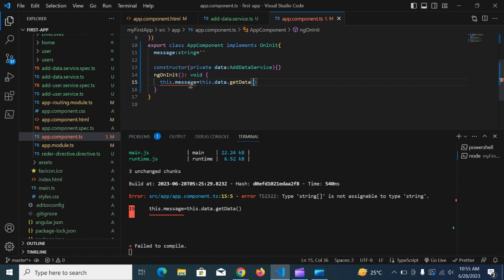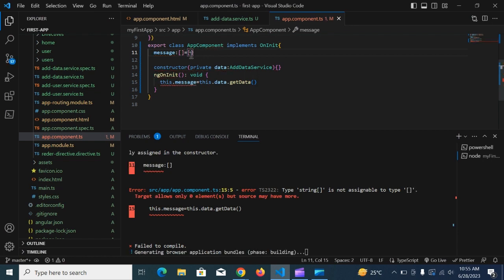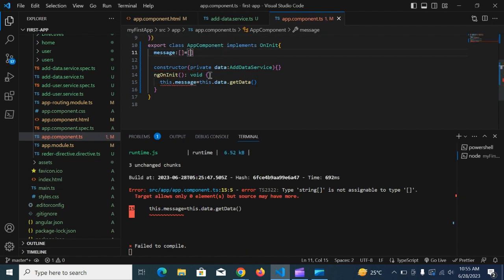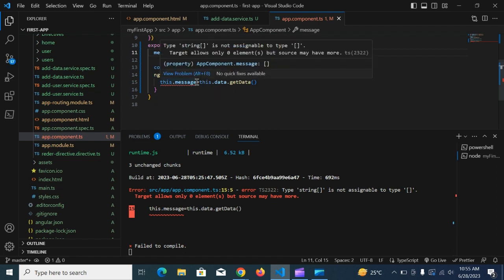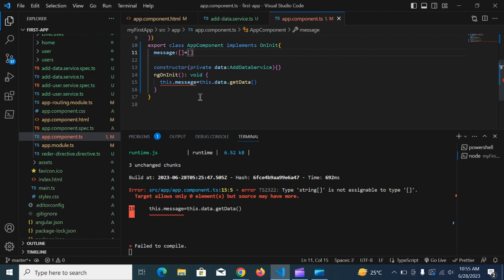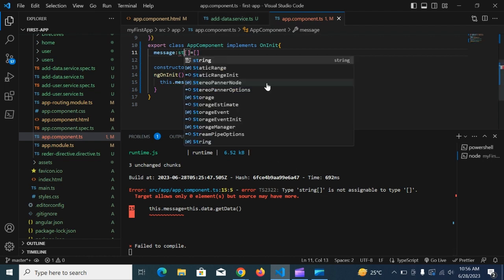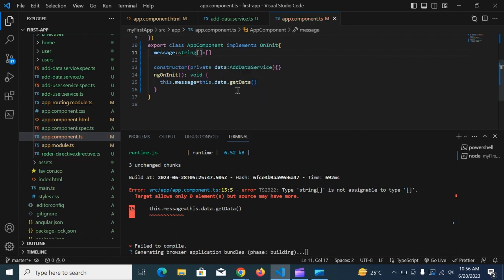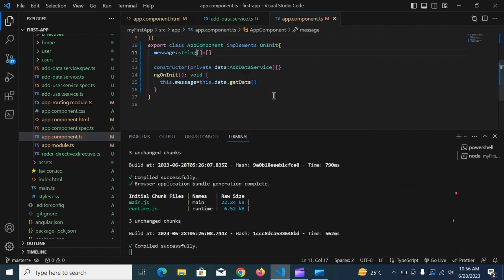So for the message, since it is an array, you can provide an empty array here. It will be fine.